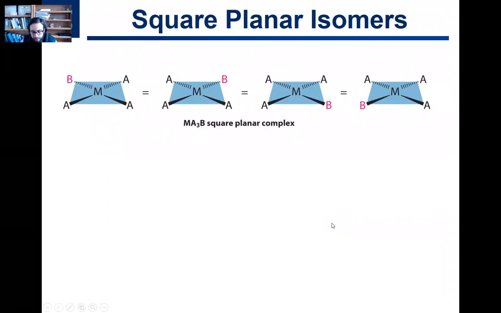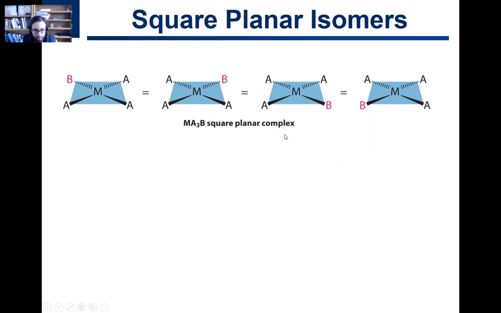But what we're going to start out with is just looking at some of the complexity that can arise in terms of isomers. Obviously, if you have a square planar system with 4 of the same ligands, there's only one way you can connect those and still have square planar geometry. So that'd be like MA4. Remember, isomers are structures that have the same empirical formula, but are connected in different ways. And so consider if you have an MA3B square planar complex.